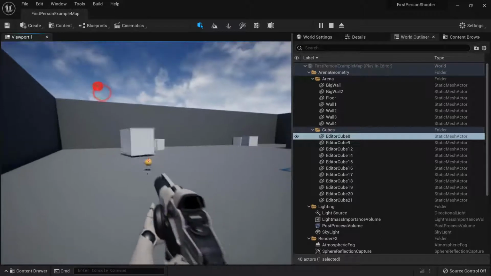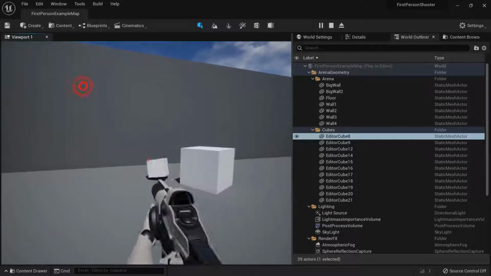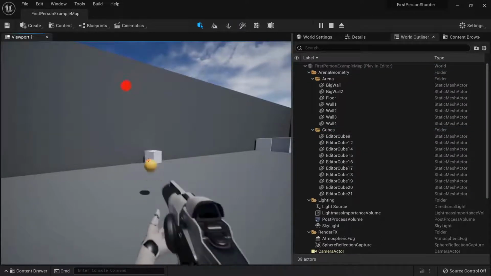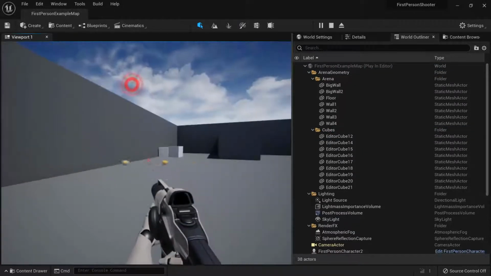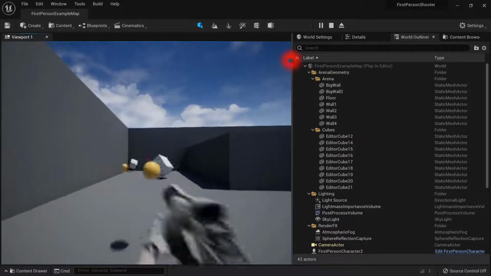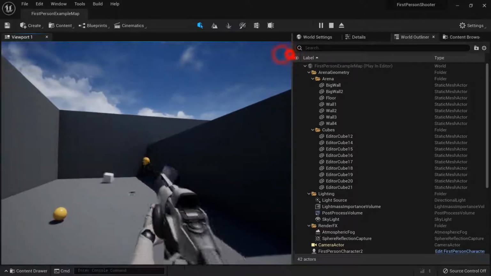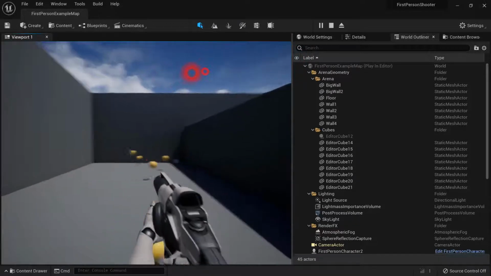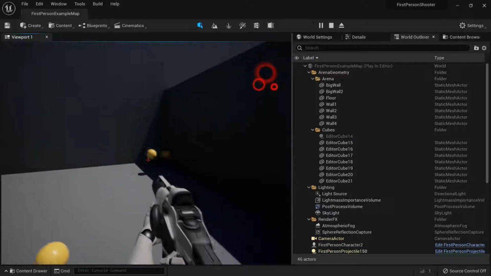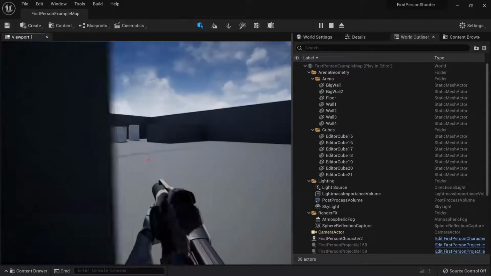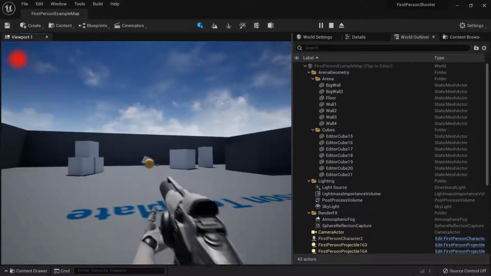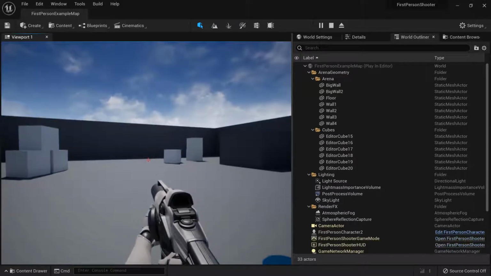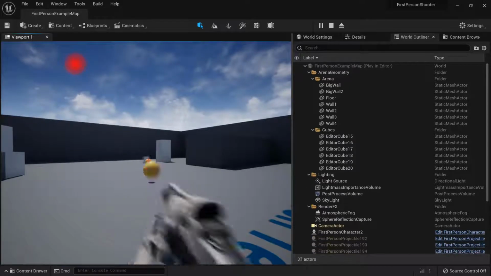And in the world outliner, the cube will also be removed from that world outliner because it's been completely destroyed once it reaches less than 0.3. And we could even go around and just destroy all the cubes and you'll see they'll all be destroyed from the world outliner if you manage to hit them. Of course, it does get harder to hit them as they get smaller, so it would be an easier game here if we had a larger threshold. All right, and that is how we can write our first bit of C++ code for our game.